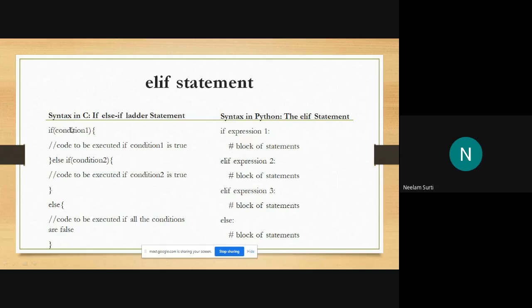So only if this condition is not true do you have to check condition number 2. Then again you have a series of statements if condition number 2 is true, and then you have the else statement. The else statement will execute if conditions 1 and 2 are both not true, and then you execute the rest of the statements which are there in the else part.